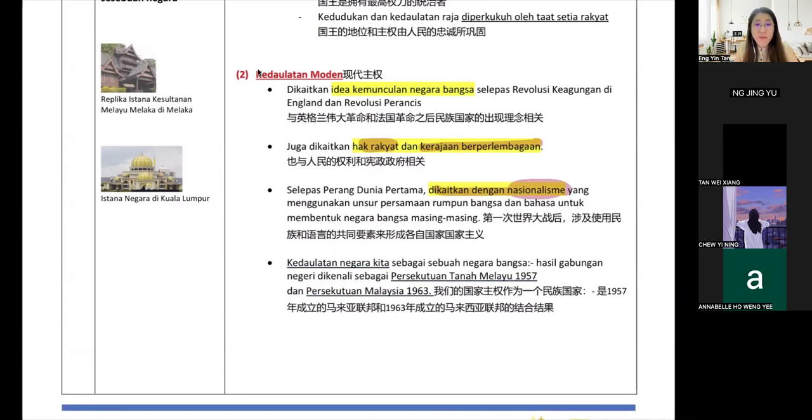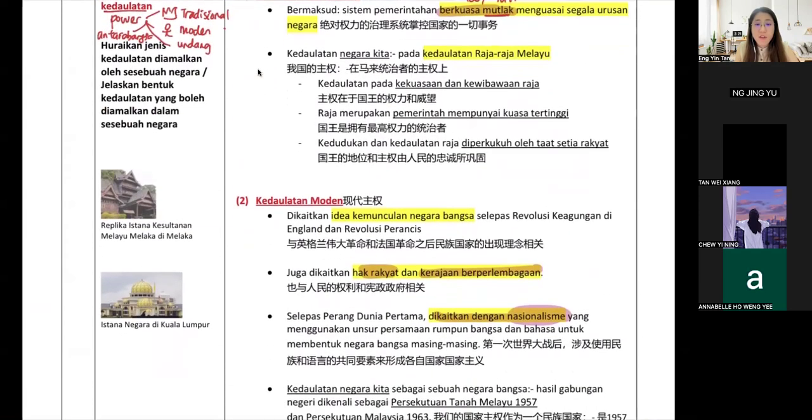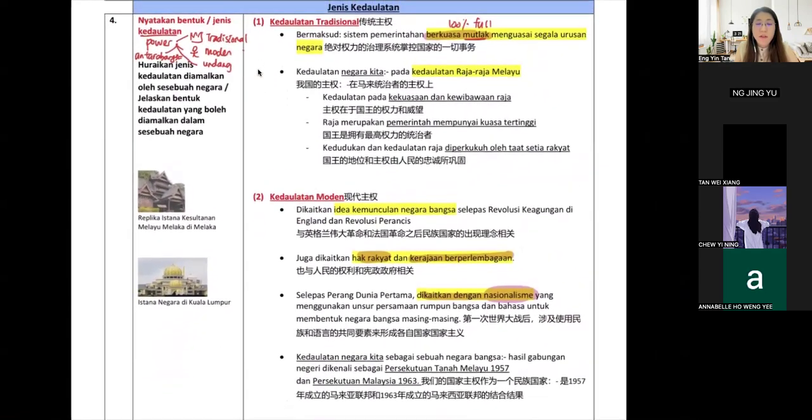Everybody, you good with this one? Kedaulatan, tradition and modern. Can you remember like this? You remember these two parts and then you remember the point first. Remember the point first. And then you elaborate. Elaboration is the contoh lah. Example like here is the king. So you need to elaborate the king's power. You need to describe the king as very high up, then the citizens need to be loyal, and then now it's different, we form the country. Negara bangsa.